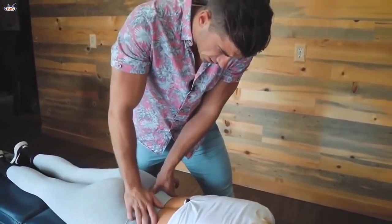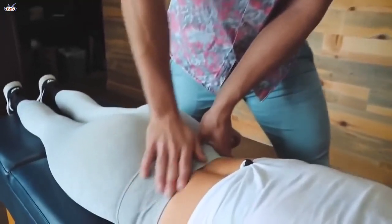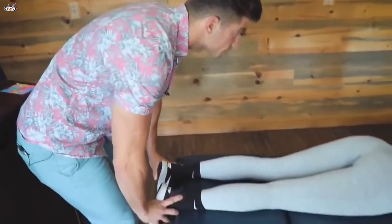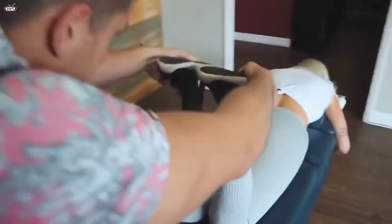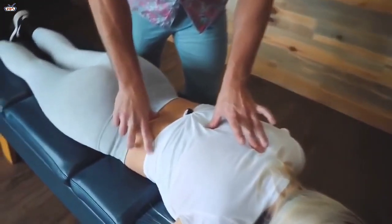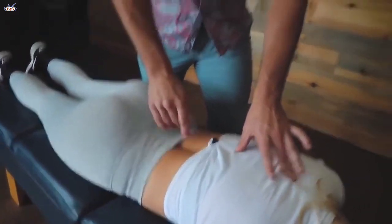With Miss Amber here, one of the things that we feel is that there's some restriction right here, right side at her SI joint. The question is whether we want to adjust her sacrum or her ilium, so we want to add in a few more pieces of evidence. As we take it into her second position here, this is what we call a Deerfield, and in the second position, the legs actually even out. And one of the things that I feel in her low back is that there's tension throughout her lumbar paraspinals, and as we palpate and try to get some motion going to the left, there's restriction and there's even mild spasms that are occurring there.